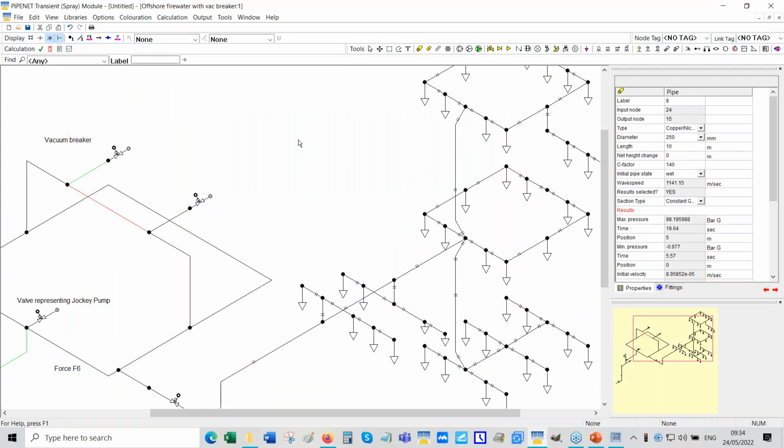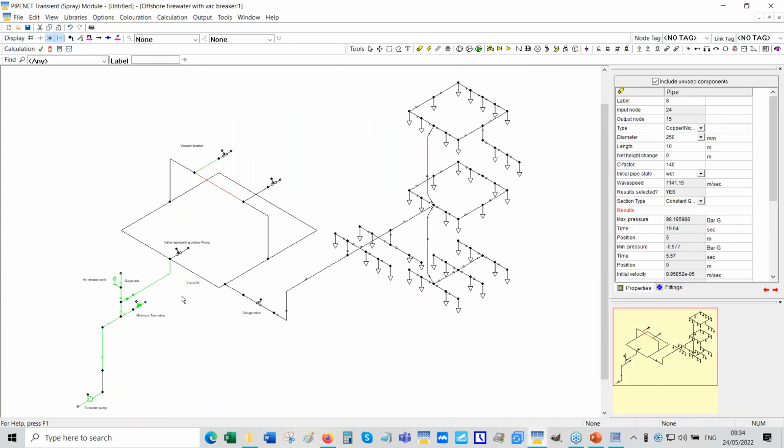Okay, so this is one way of modeling a fire pump with an integrated surge tank, and typically that's Frank Mohn pumps.